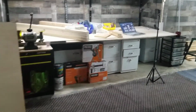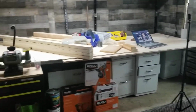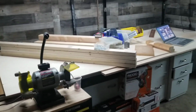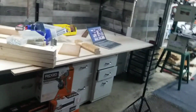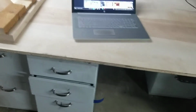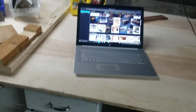But I would like two workbenches. One full-size sheet of plywood work table, and one actual woodworking bench. Like a straight up woodworking bench, which is a little different. I was gonna do a little video about it because the hardest part has been deciding which way to go with a bunch of stuff.